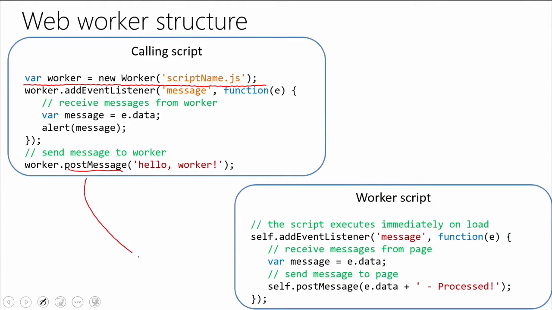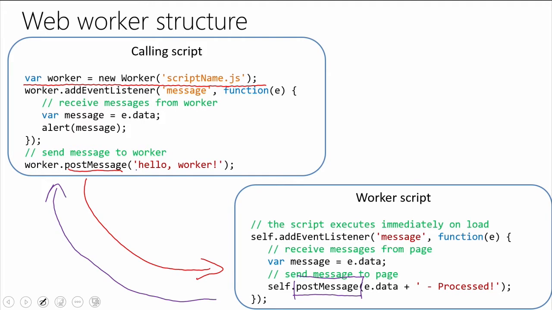Beautiful. So now the next thing that you're going to notice is what I had mentioned earlier, which is the fact that it's a messaging-based architecture. So we send a message to the worker by using postMessage, and the worker is going to send a message back to the original caller by also calling postMessage. So it's a very simple messaging architecture: if we want to send a message to one side or to the other, it's the exact same method, simply postMessage. And that would send a message from one side to the other.